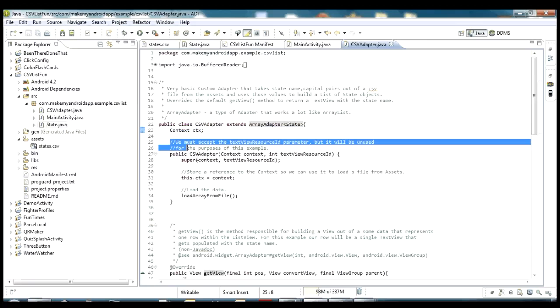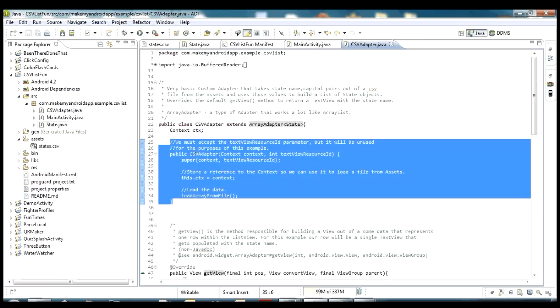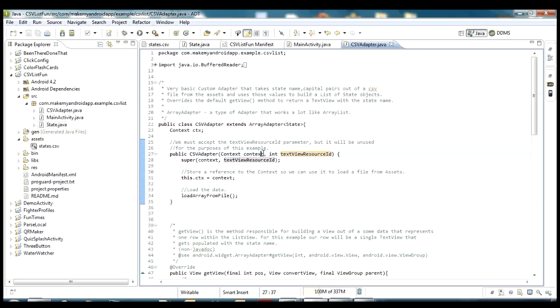We will override the constructor, and we're going to get a context as a parameter, and we're going to get a text view resource ID as a parameter as well. This is basically the default constructor for ArrayAdapter that we're overriding here. These parameters actually come from the ArrayAdapter class.